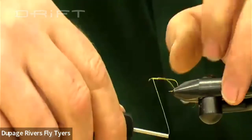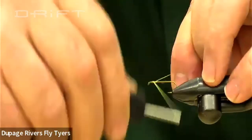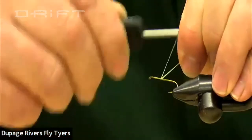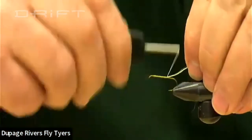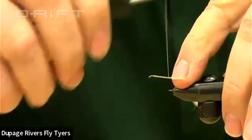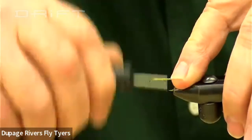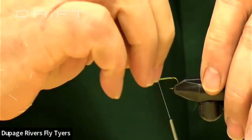Lay down the thread base and try that open wrap back. See if you guys like it. Even on normal thread, it just gives you a lot of ridges up there. And that was something that was new to me. It's always just been laid on your thread base and bring your thread back. There's no other purpose to it than to get the thread base. If you go back with some tension and open wraps, now you have texture.